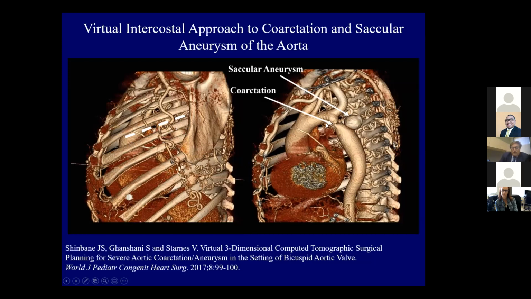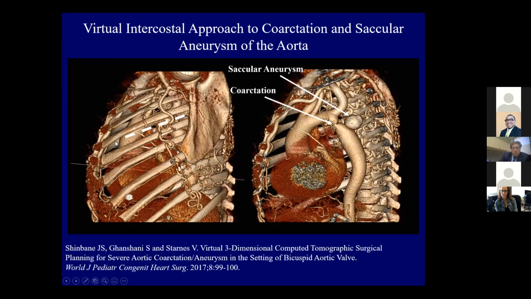So this is a profound coarc, too small to be taken care of with a percutaneous approach. It's so tight here. And if you look, there are all these collateral vessels that come off to feed the lower body, basically, that also feed the spine. There is also, in addition to the coarc, another aneurysm just below it. So the decision had to be made as to the best approach and what should be done.